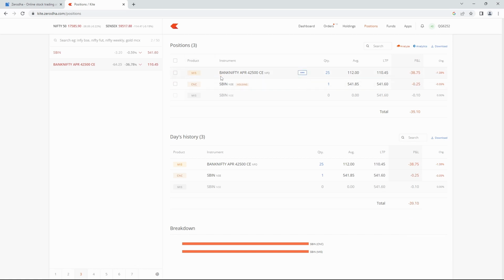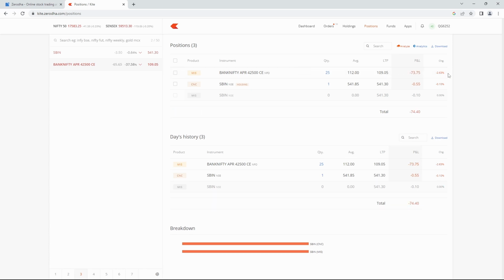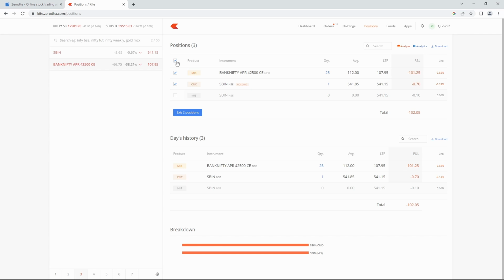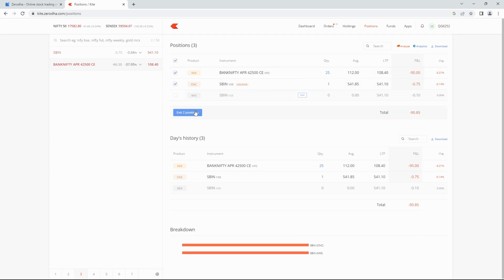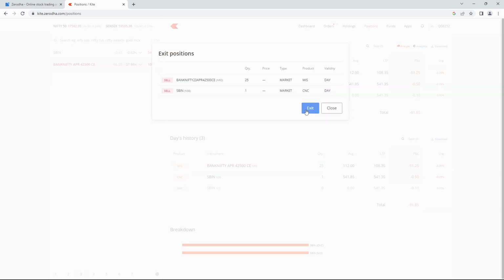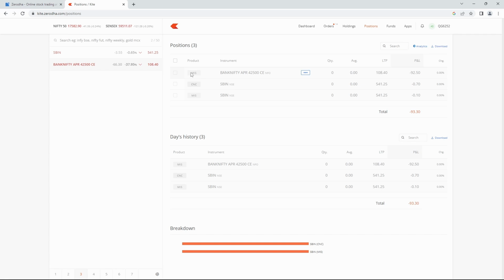You can see the order type, the instrument name which we have executed, the market type, the quantities, the average price which we have gotten, which is 112, the LTP, the PNL, and the change, just like we have explored in the previous options. Now we have an interesting feature over here where we can close all of these positions at once. As you can see, if I want to click on this option while choosing both the positions, and if I want to execute these, I will click on both the positions and click on execute. The moment I click on that button, the positions have been executed and the orders are being closed.